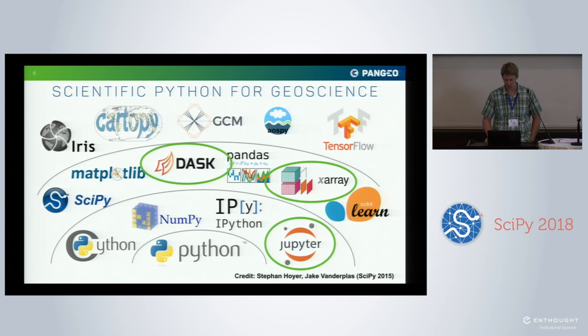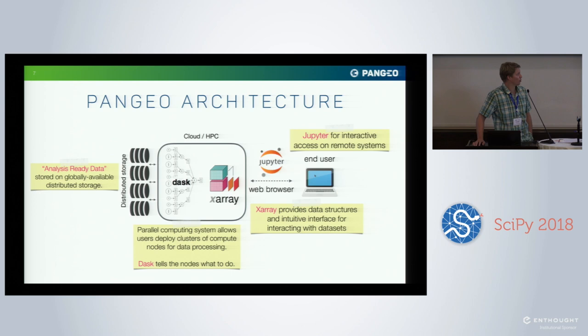One of the core concepts of Pangeo is that we have a data-proximate architecture. What I mean by that is that we are really trying to make an effort to develop the tools and know-how to move our computations to where the data lives. We're moving to a new paradigm where we can't download data sets anymore. So we have to do the compute where the data lives. The vision we have for this is that we would use very similar tools to what we use today, but we would do that computation on hardware where the data lives.